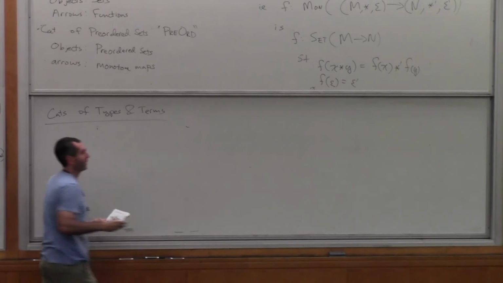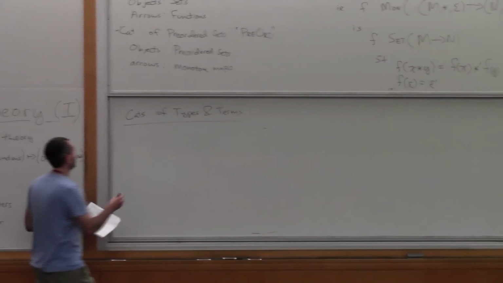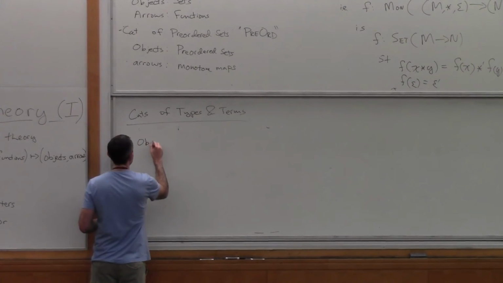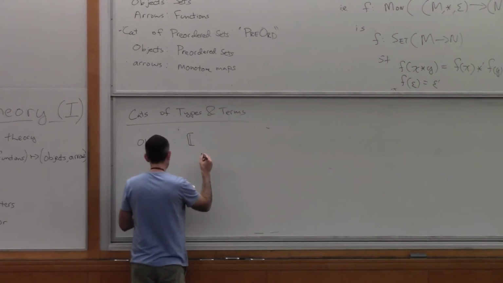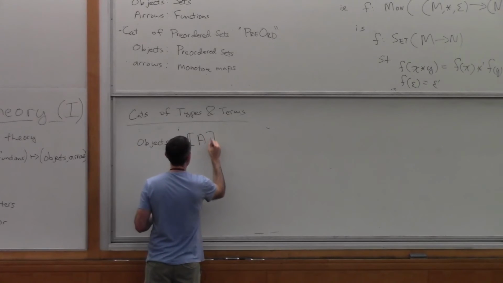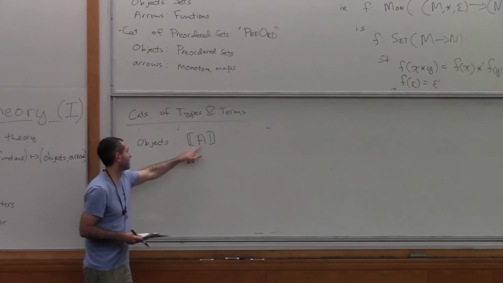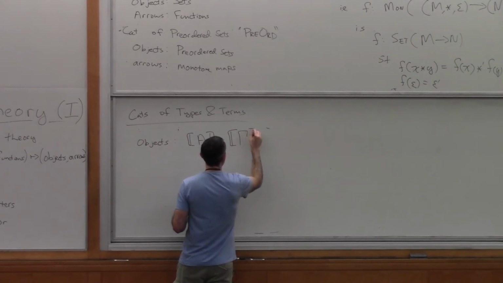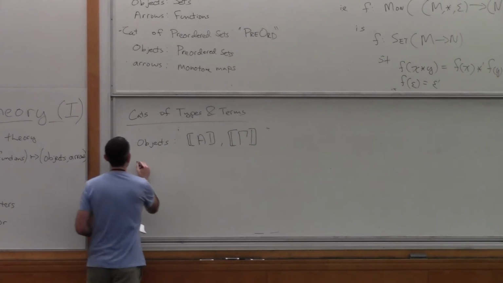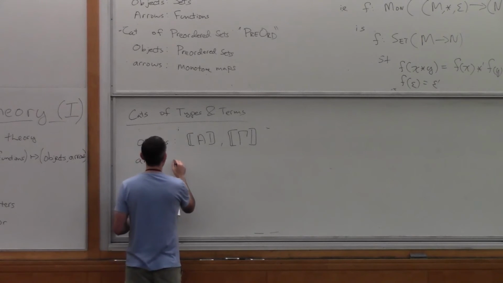Okay, so I can only give you the beginnings of this story today. We'll have to hold it in abeyance and come back to it later. But the idea is that the objects are interpretations of, whatever that means, types. Okay, so these brackets are meant to represent interpretation, and this is some type, or more generally, of typing contexts. And then arrows are interpretations of terms in context.